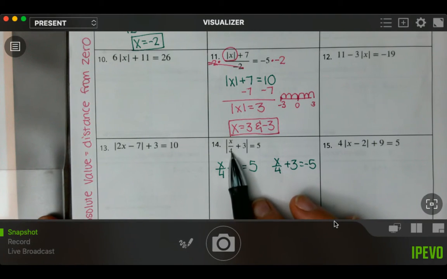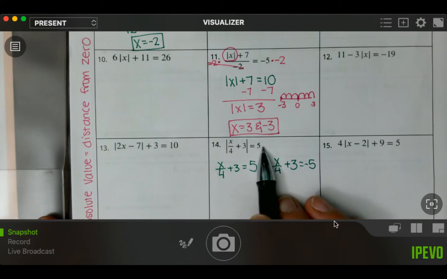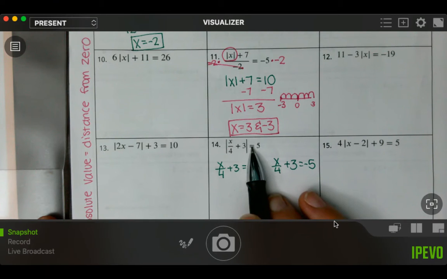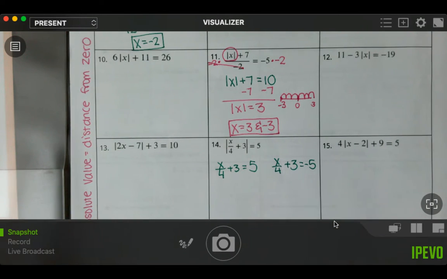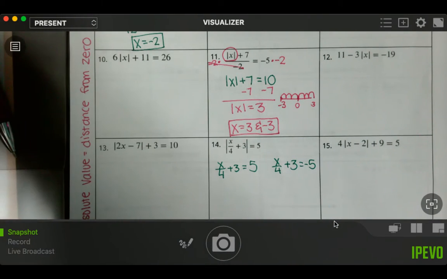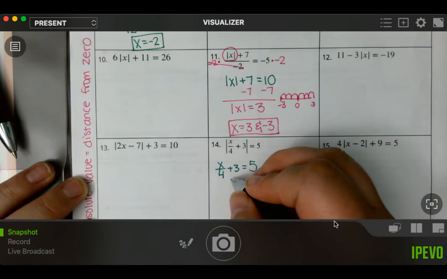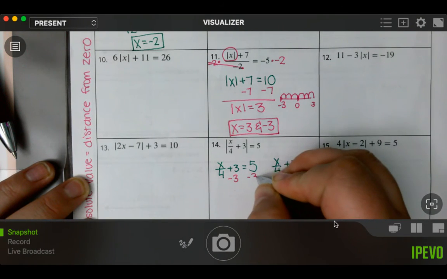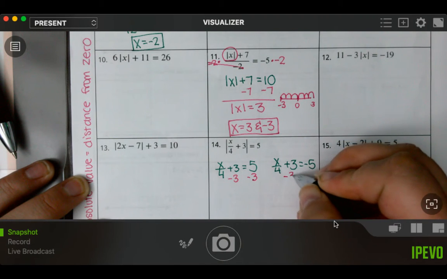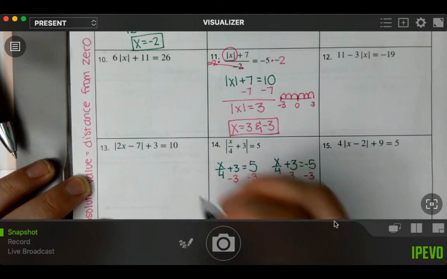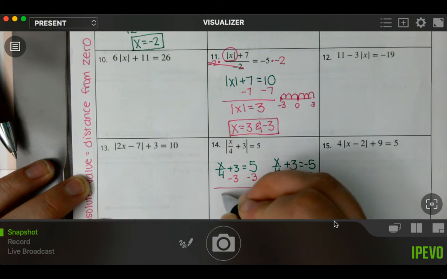This is the thing we're trying to find, and it's 5 units away. So only the 5 changes from a positive and a negative. Then we're going to solve both of these equations. But before you completely freak out on me and you're like, Mrs. McFadden, we have to do double the work on every single one. You kind of do, but if I'm going to subtract 3 to solve this equation, I'm also subtracting 3 over here. So they use the exact same steps. It's really not as bad as you might think.